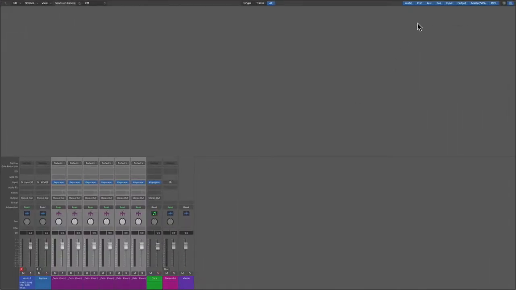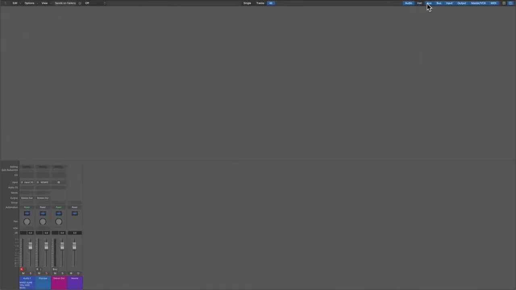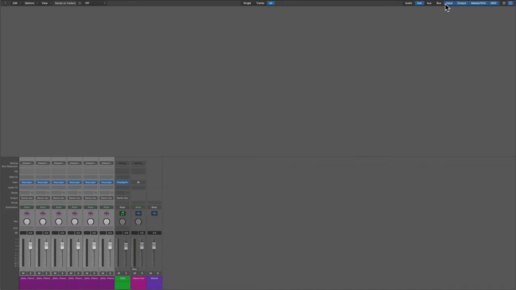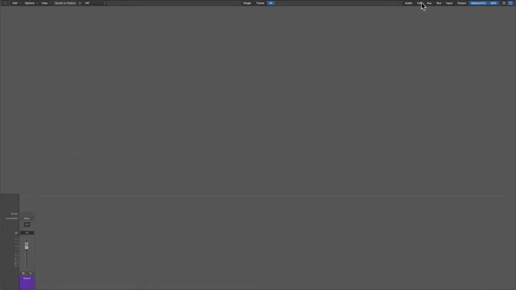All right, so then all I want to look at right now are just my audio tracks. I don't want to look at anything else. I don't want to be confused, right? So here are my audio tracks. All right, let's do no more audio. Let's go into just the instruments. What kind of instruments am I looking at? Okay, so then those are all my software instruments. We want to look at the VCA faders right now. And so if I just click on VCA, then right, we get that information.